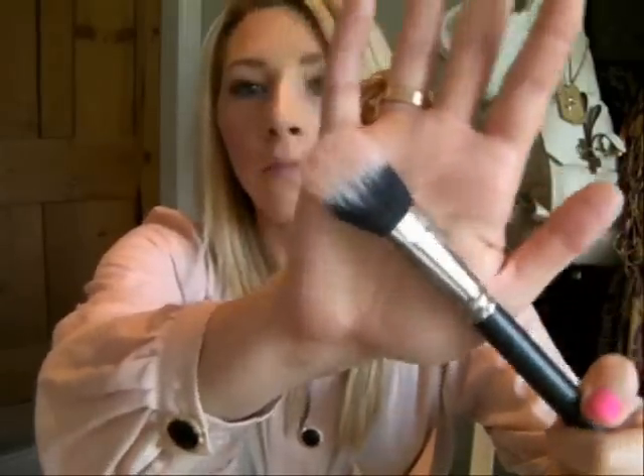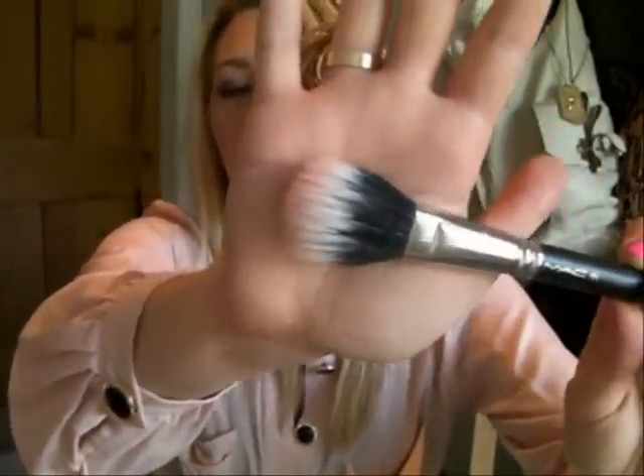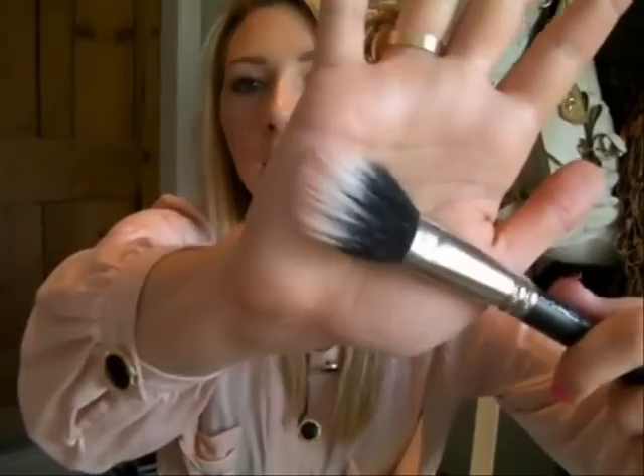For blush, if I feel like wearing it, recently I've been using the MAC 131 Duo Fibre Brush. I absolutely love this brush. It's fantastic for cream blushes and really great with NARS multiples, but also really great for getting a nice, not over-the-top finish with powder blusher. I really don't like a lot of blusher — I like a soft colour. This is really great for getting a light finish no matter what colour you use, allowing you to build it up gradually. I used it today with my Smashbox Chiffon blusher. You can stipple, blend, or apply it very lightly — I find it better than a fan brush for applying blush with a light hand.